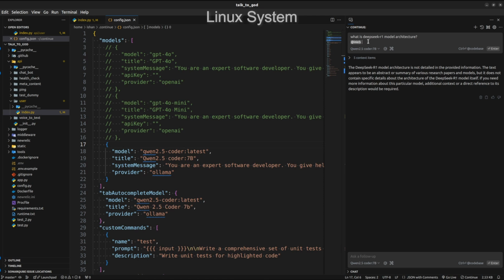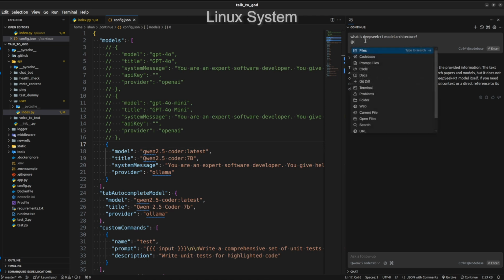There are other tools available as well, like the code, docs. Docs I've already shown you. The codebase will actually find all the relevant files. Then there is terminal, which will reference the current command, and also the search. This will search your workspace actually and clipboard as well.